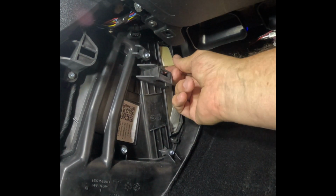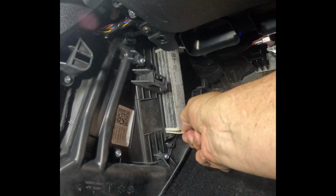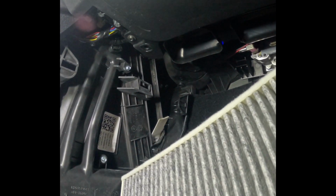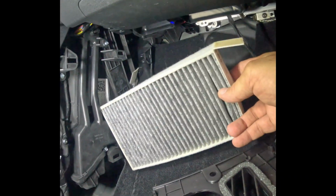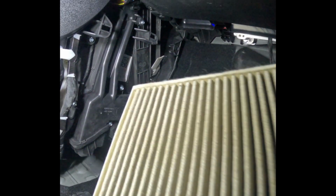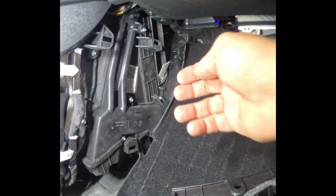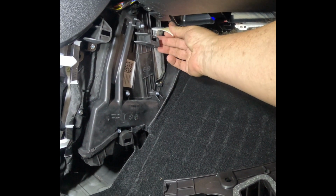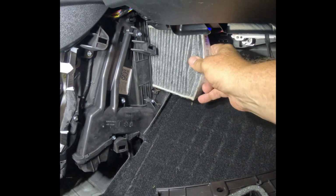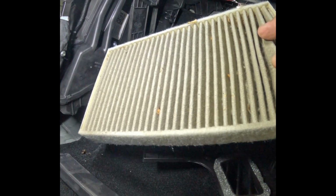This filter has a pull tab on it, and you should be able to grab it and just pull it out. And voila, there's the first one. It's pretty nasty. We'll set that aside. And then we want to get the second one out. And they're stacked. And now comes the second one. Same thing, pretty nasty.